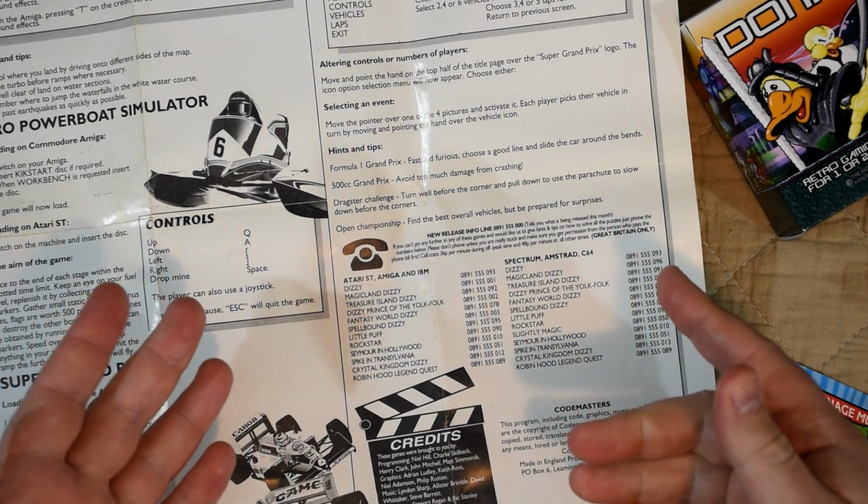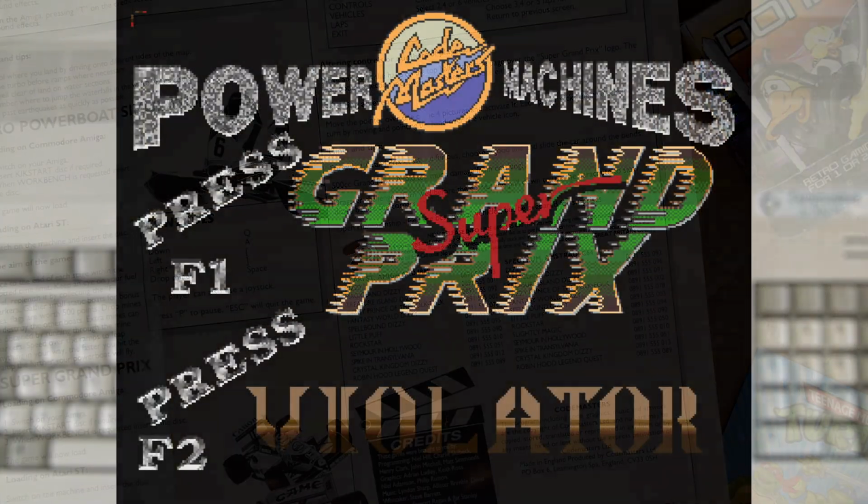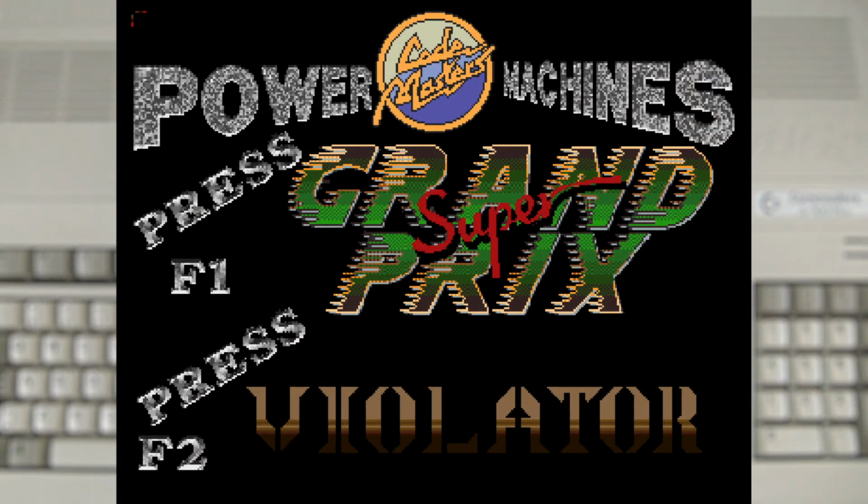So, is it any good? Is it worth the money? Let's find out. As we can see, each disc comes with its own little menu, which allows us to select which game we want to play. In this instance, we have Super Grand Prix and Violator. So let's just hit F1 and start off with Super Grand Prix.